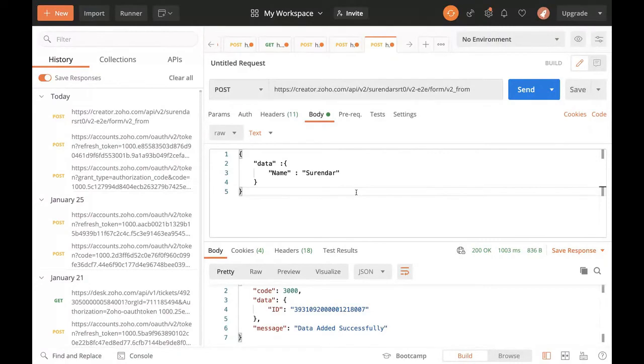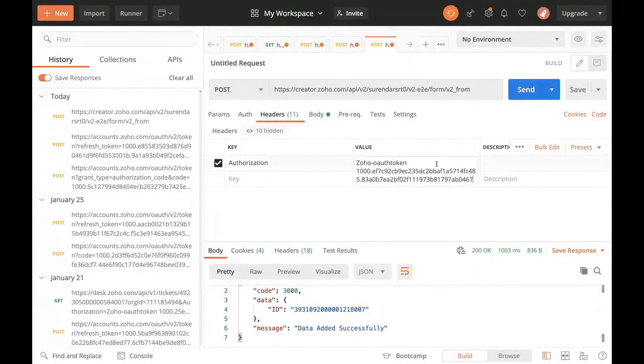So the data which we transferred from Postman is being pushed to Creator, for which we have used the V2 API. This access token which we have passed on will be valid only for an hour, and after an hour, if we decide to send the data, we will not be able to send it.